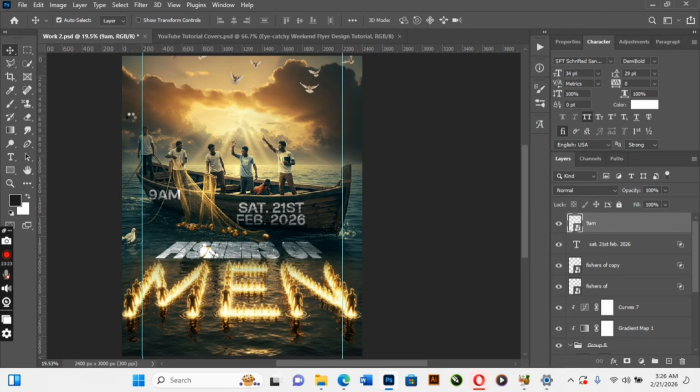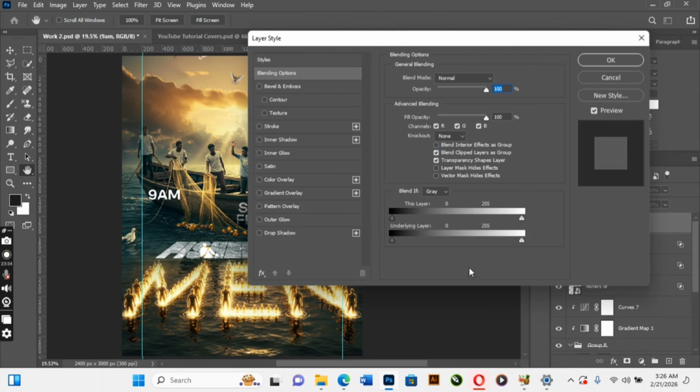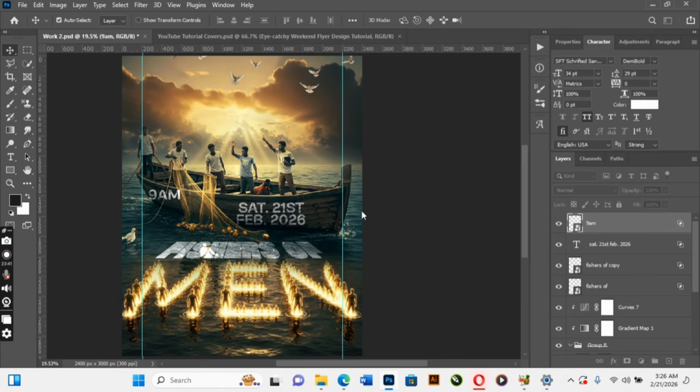Okay, so I've converted it. Let me go back to my blend-if. I'll hold the Alt, click and drag. All right, so I'm going to press Ctrl T. I'll right click on warp.